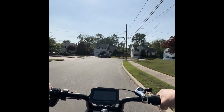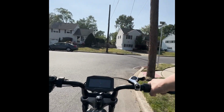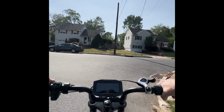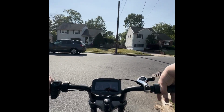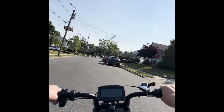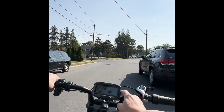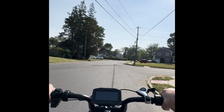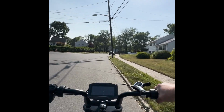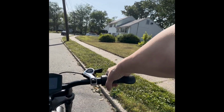Okay, so I think it's the same thing. Gear 4 is 20 miles, gear 5 full throttle is going to be 25 to 26. Let's do 4 anyway. So, all right, 4 from 0, full throttle. You can hear it. Okay. Well, it also has the cruise control right here, the green button. So it was 21 on 4. Once you're at top speed and then let go of the throttle, the cruise control is going to be on. Okay, now gear 5 from 0.